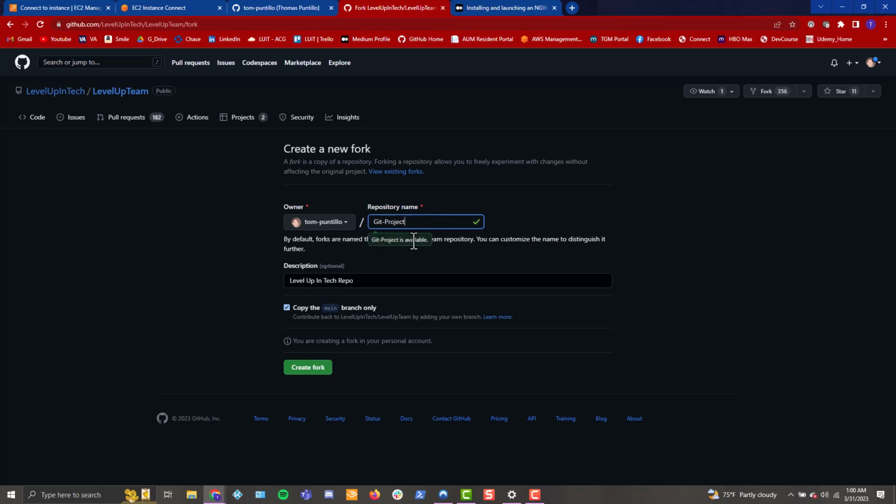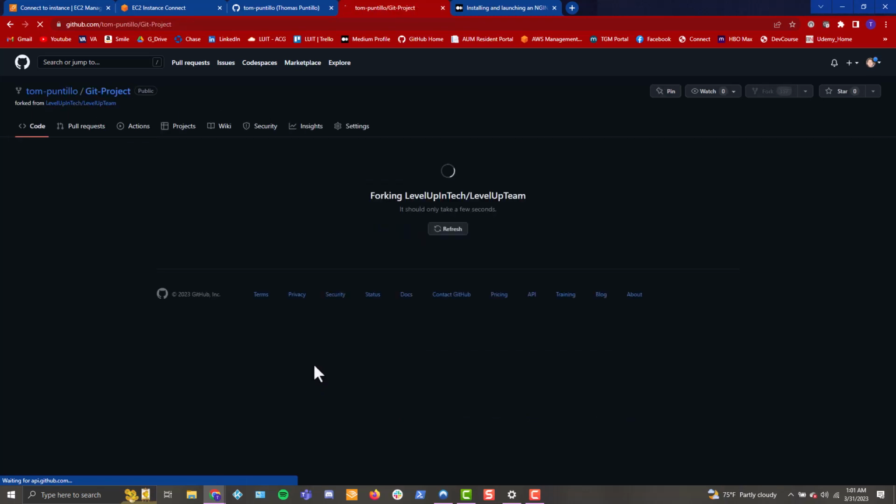And it is available. How nice. Okay. So you can see that this is the Level Up in Tech repo from the Level Up in Tech account. Our forked copy is going to be, I am the owner, and I'm changing the name to Git project. All right, so create fork, or create repository. So this will just take a second here.